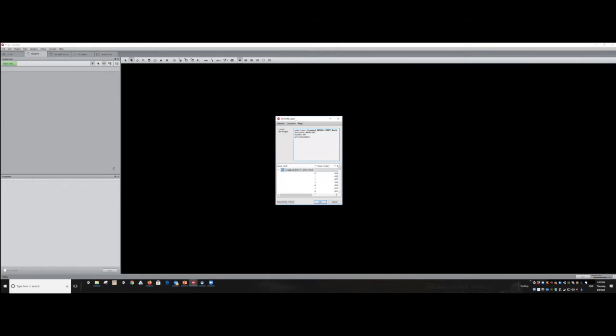And here I get this DICOM loader. It gives you information about the data that you're loading. First of all, I forgot to mention that this is a CT scan that was provided from AMPERC. They actually used the medical CT scan here at KMC to acquire the image stack. So this is the information that comes with the data already. And here are the number of images. Move it down. Okay, I'm going to click on OK.